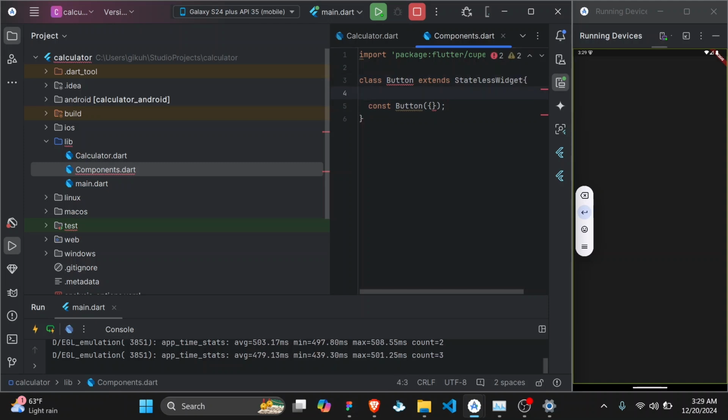So our first value will be the digit displayed.